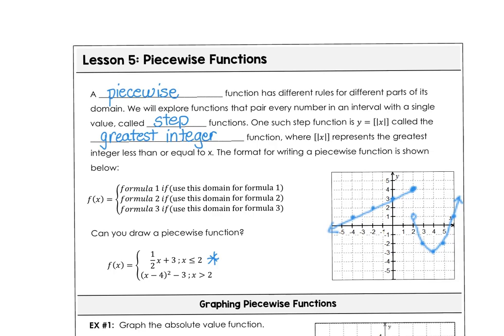Now one thing I like to do is I like to have my students shade where the domain changes. So this side over here, we can tell by looking, this piece here has everything in the green shaded area, and then we'll use yellow for this piece, and this is yellow to the right. So you can shade your grid before you start to clearly define where your domain stops and starts.